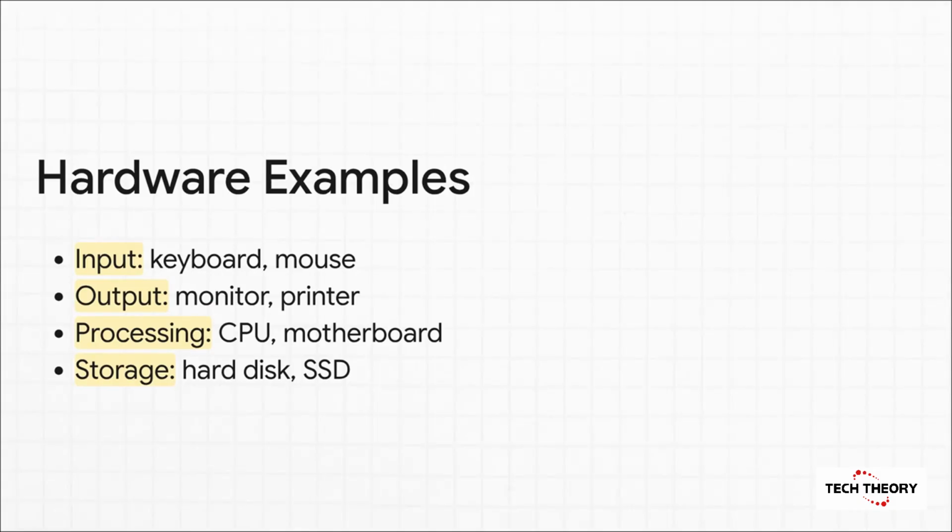And if you look at the different pieces of hardware, you can see how they map right back to those 4 functions we just talked about. Your keyboard and mouse, they're your input devices. The monitor, the speakers, a printer, all output. The hard drive or the SSD, that's your storage. And that really, really important chip, the CPU, that handles all the processing.